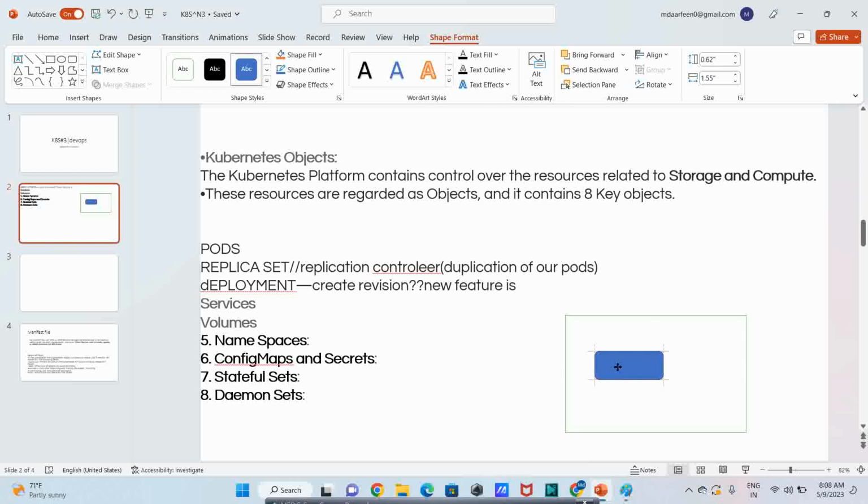So I cannot take the old one down and then add the new feature. It is not like that. So we are using the deployment object, so that for the new features we are adding, a revision creates a new set.